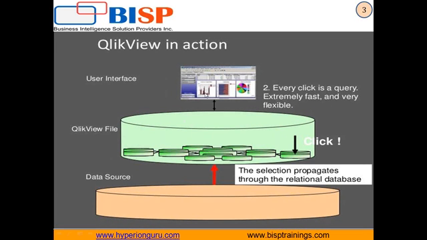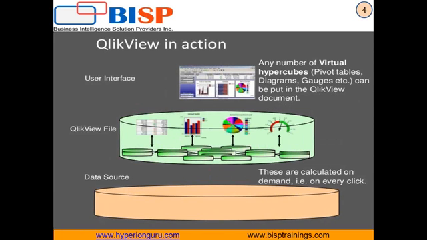So the actual data communication, which is bidirectional, happens between the ClickView file and the user interface, and we are not disturbing the data source on a regular basis, because the data extraction from various data sources would be more time consuming rather than extracting the required data which is in the ClickView file and which is associated. So this is the key that makes the ClickView easy to use and also faster than expected.